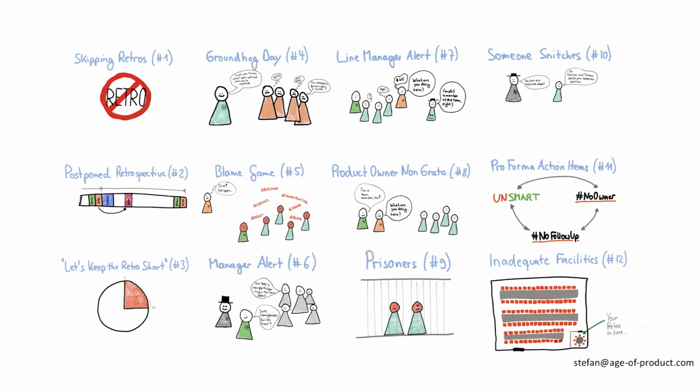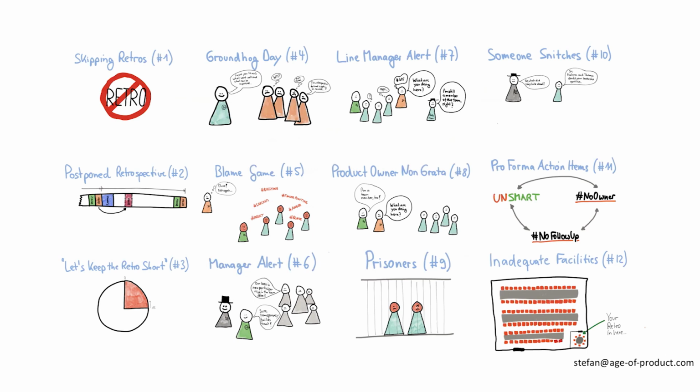Let's summarize the 10th webinar on Scrum Retrospective Anti-Patterns. We started with skipping retrospectives or postponing retrospectives or keeping retrospectives short, not allocating enough time to actually handling them in a proper way. We continue with Groundhog Day. Everything is the same all over. The blame game. The Scrum Master allows stakeholders and managers to participate in a team retrospective. Or even worse, the line manager of one or several team members participates in the retrospective. You exclude the product owner from the retrospectives.